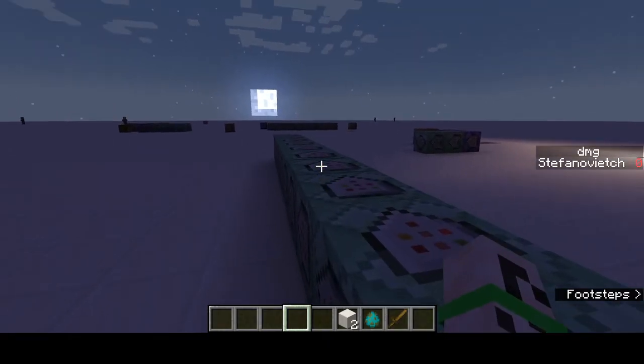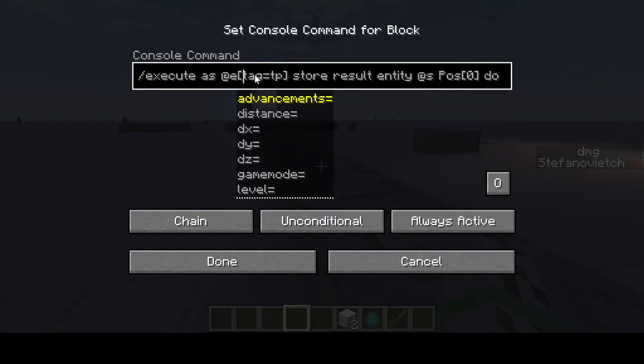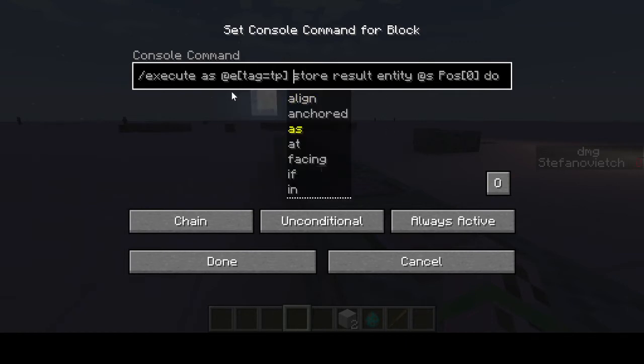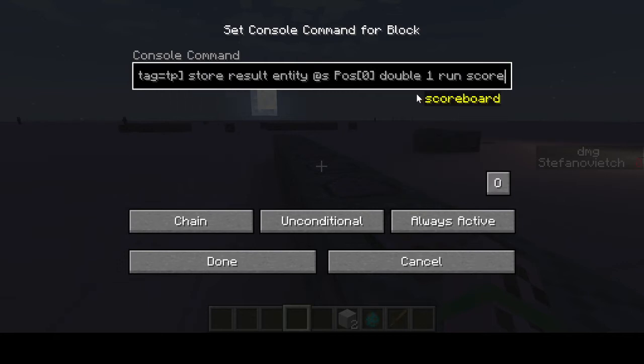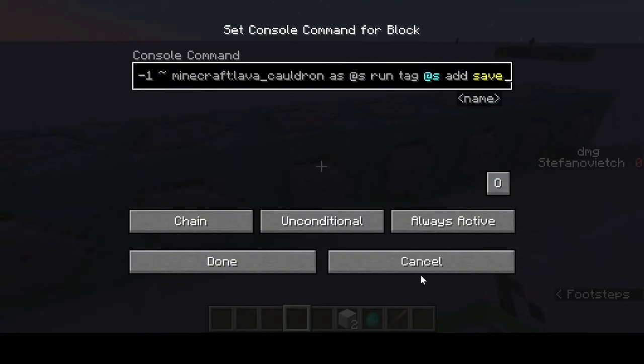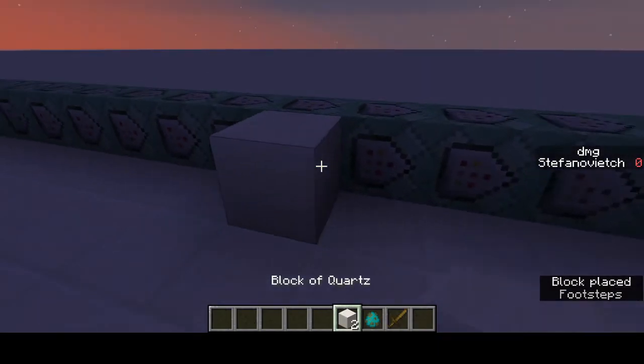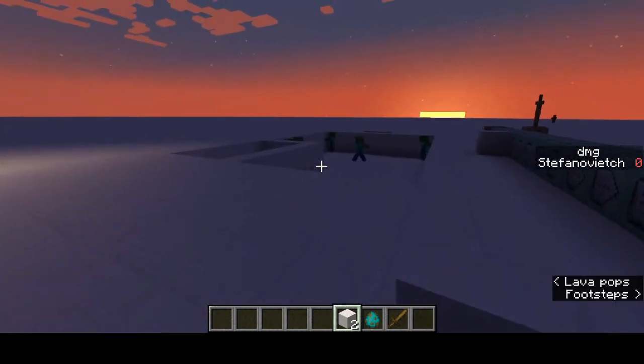This is where you set that the summoned armor stand has the tag TP. Then you store the result of that armor stand's X value into the zombie's position value, so they teleport, and do that for both X and Z. And that's the teleportation to the armor stand done.